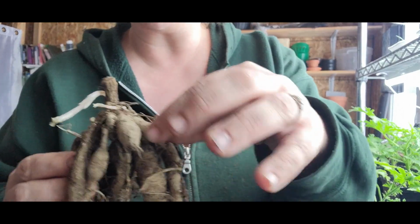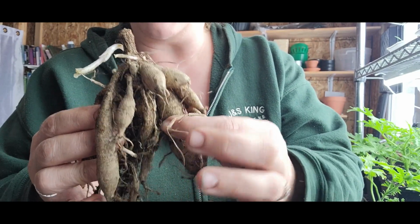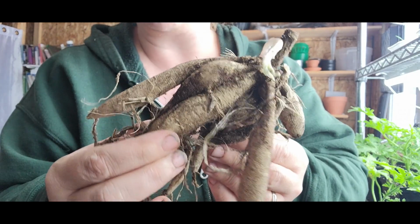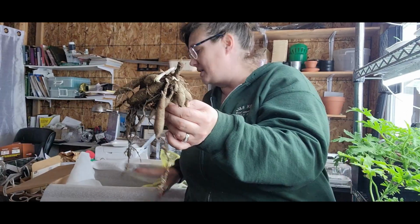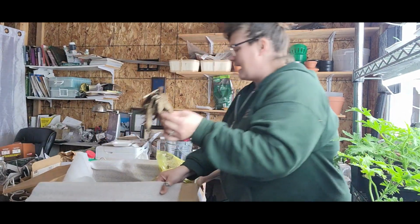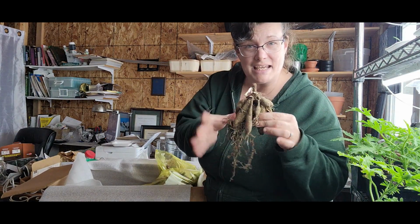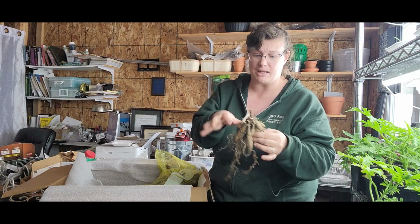And just because they're slim doesn't mean anything. What you're looking for is they're not too shriveled. They're quite nice and firm. Different dahlias have different tubers. Some tubers are long and slim, kind of like these. Some are really big and plump.